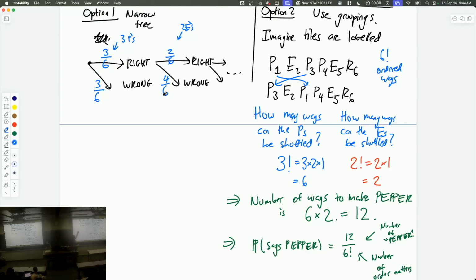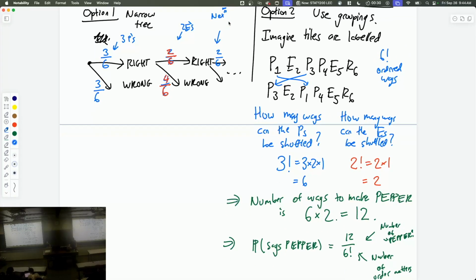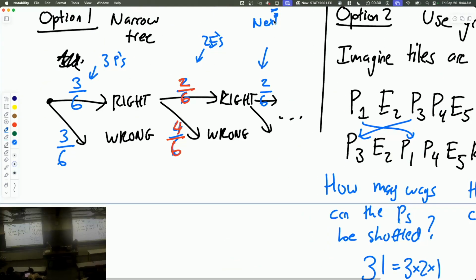And then you can keep going. There's 2 P's left in the bag. So you have a 2. Let me actually color code. Let me try to color code these E's so we see the E's and the P's are different. There's a 2 out of 6 for the next P. Oh, okay. Let me zoom in a bit. The next P is 2 out of 6 to be right and 4 out of 6 to be wrong. And then we need yet another P, which will only have a 1 out of 6 chance because at this point there's only 1 P left in our bag, the last P. Then there's 1 E, which has a 1 out of 6. And then the last thing is that R, that's going to happen correctly. I keep writing out of 6, but that's not right, is it?